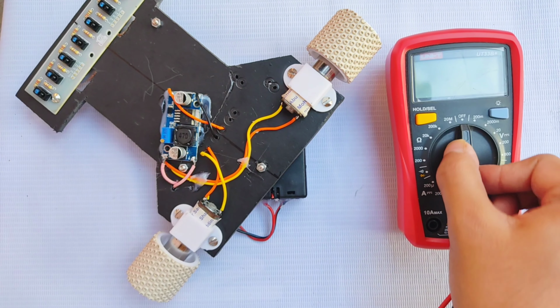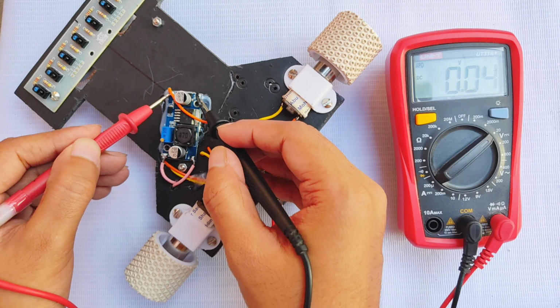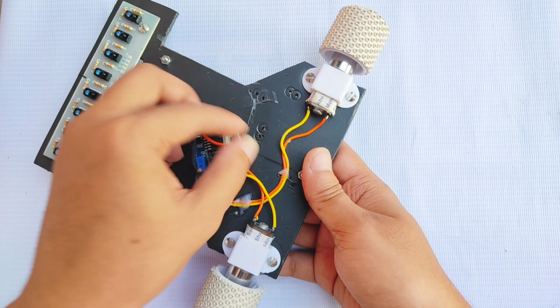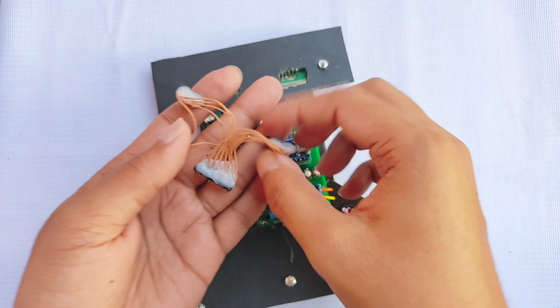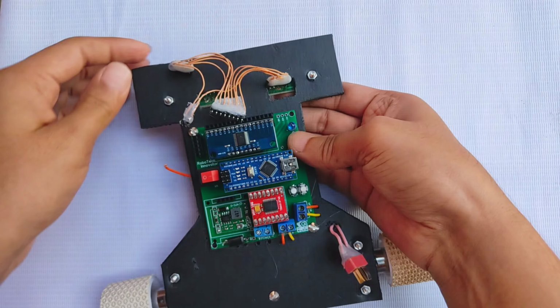Then, I carefully set the boost converter's output to 12 volts before connecting it to the carrier board. This step is crucial to prevent damage to the motor driver. After voltage adjustment, I connected the boost converter output to the power input terminal of the carrier board. I made a custom jumper wire to link the sensor array to the board. The connection diagram for this is available in the manual linked in the video description.